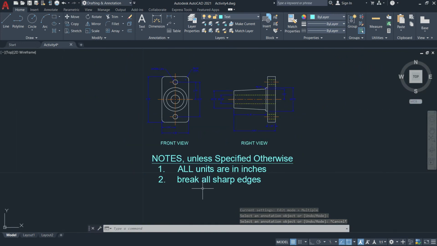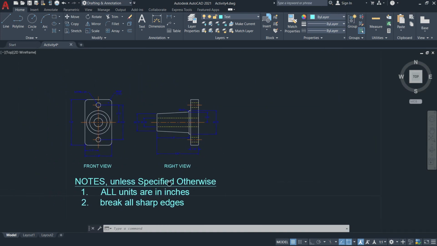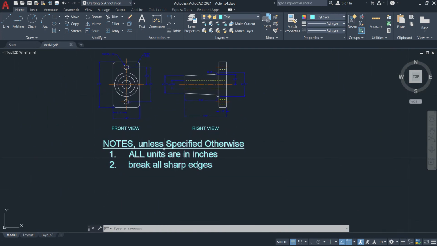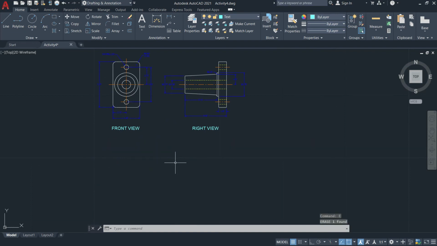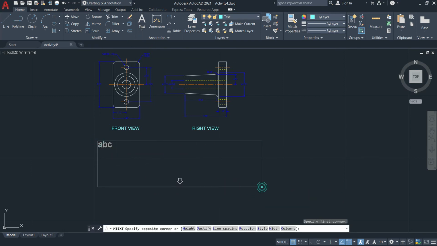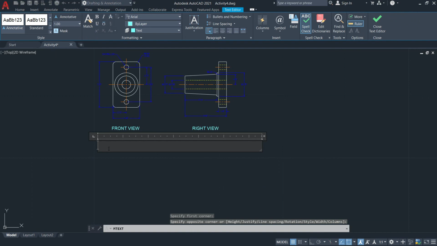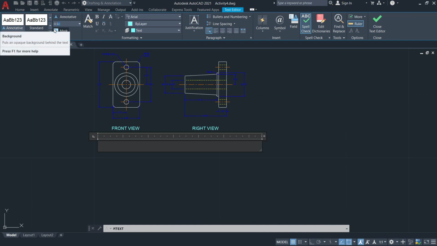So this is just an example. If you want to make that more formal, I'll erase this one, then repeat the process. Let's say multi-line text, then the text box itself, and then I'll change the font height, and then I choose Arial. Then I make sure that this is not underlined.